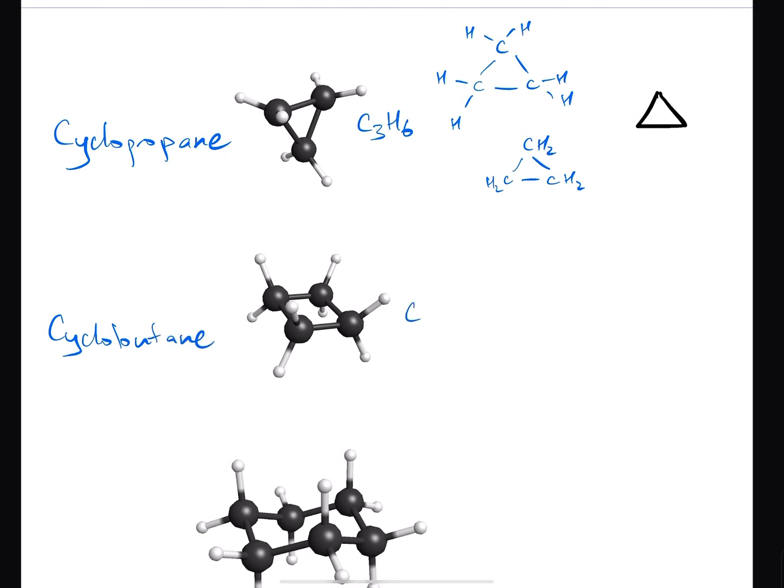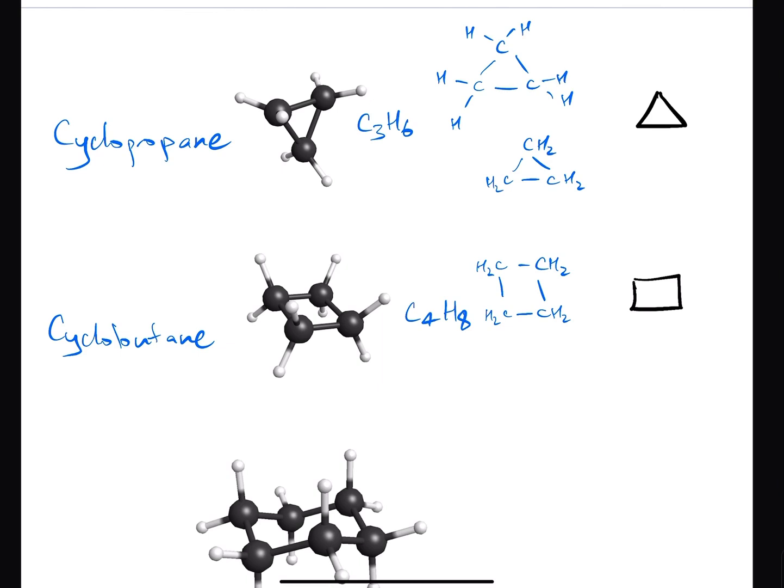Butane has molecular formula C4H10, but this cyclobutane is going to have molecular formula C4H8. 2 less hydrogens because we don't have hydrogens on the ends with 3 hydrogen bonds each. Okay, I'm going to skip the structural form. I'm just going to draw the condensed structural form. And here is my favorite, the skeletal. Boom.